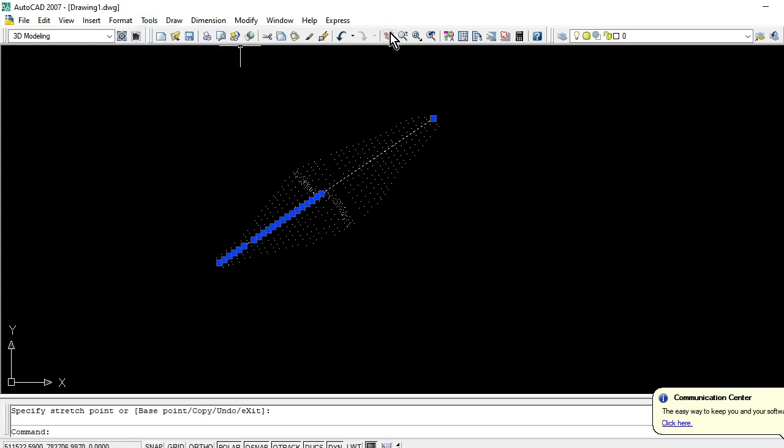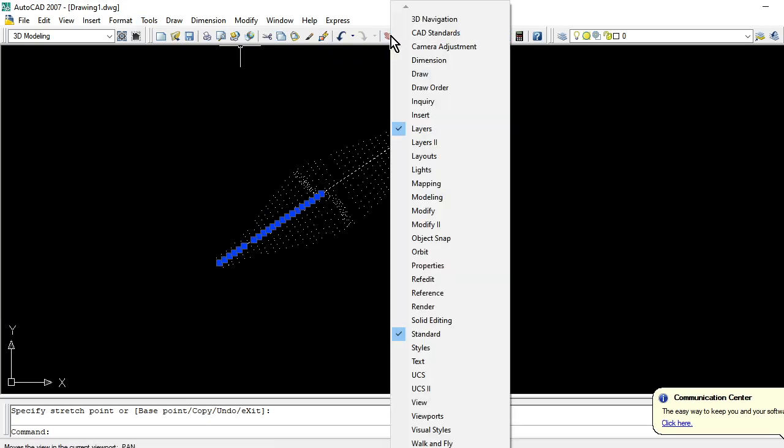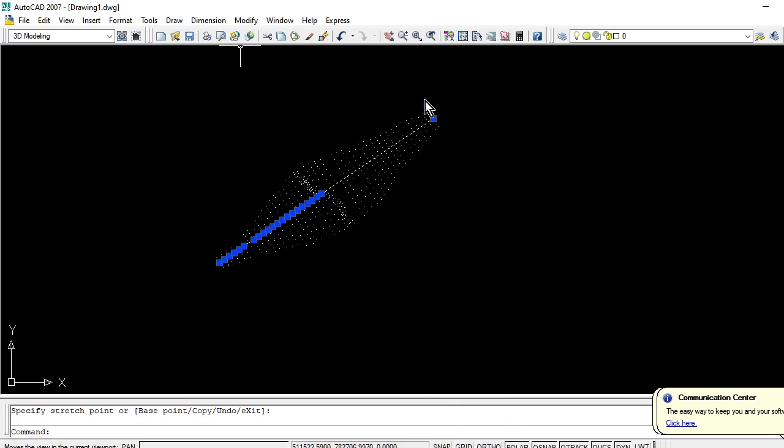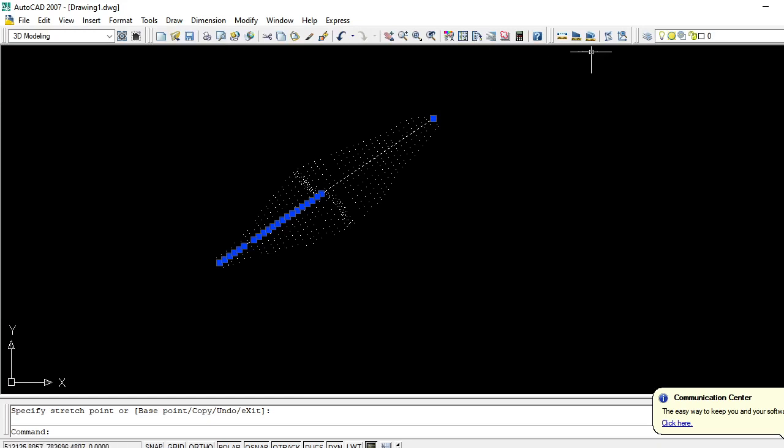What you do is, if it is missing here, right click on any key and find it here. Just, this is inquiry. Okay, it will come now. Look, this is it. This is an inquiry tab. These all are inquiry tab.